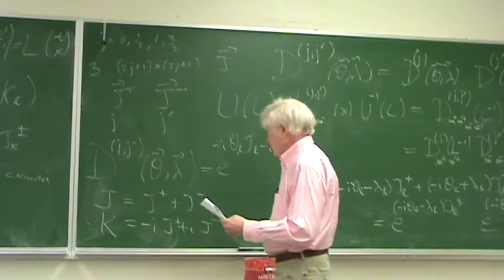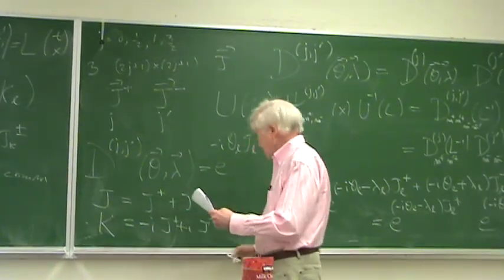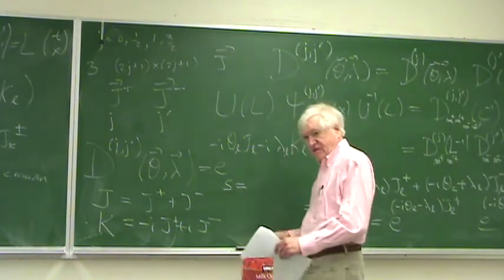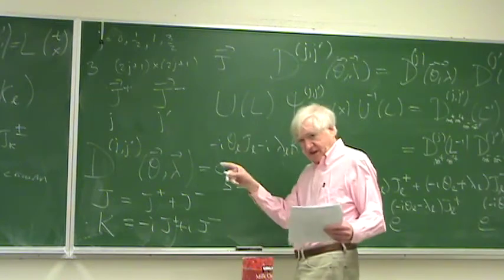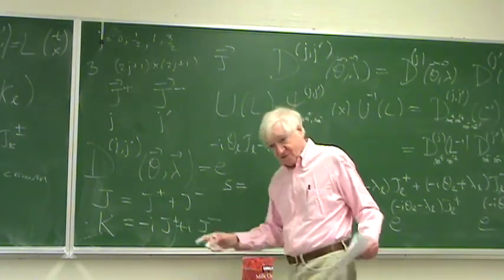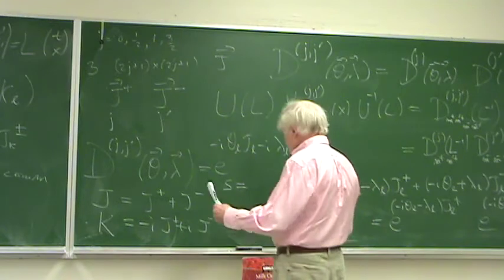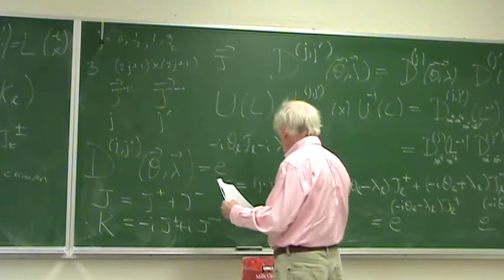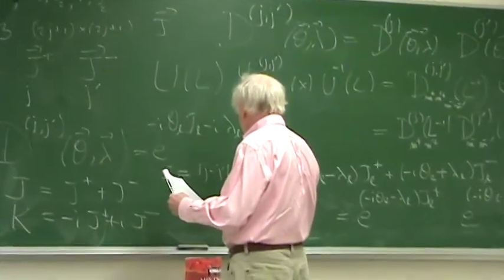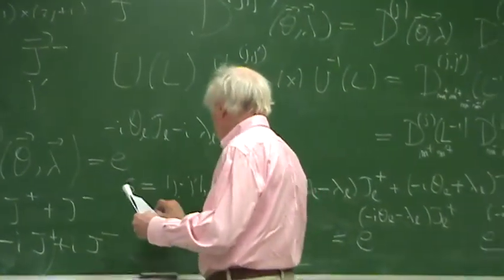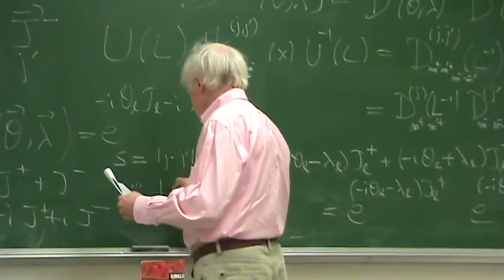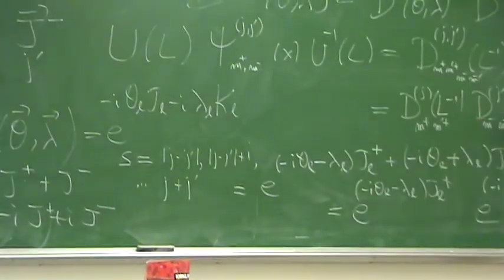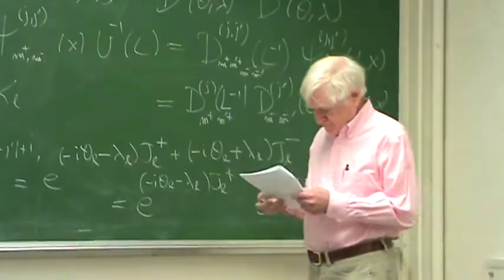And now, if we're putting together J plus and J minus, then the spin S that can be represented, the spin of the field, we call it spin. I don't know why we call it spin. Nobody knows what spin is, as far as I can tell. This goes from J minus J prime to J minus J prime plus 1, up to J plus J prime. Those are just the angular momentum rules when you put together two representations of the rotation group.